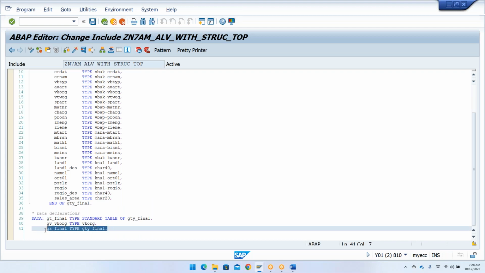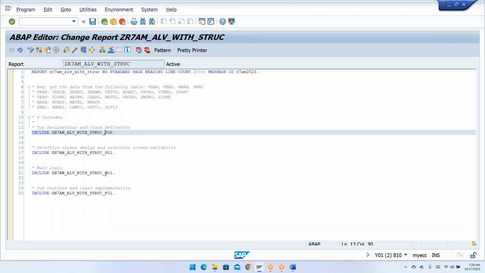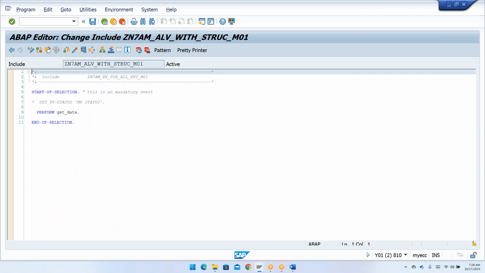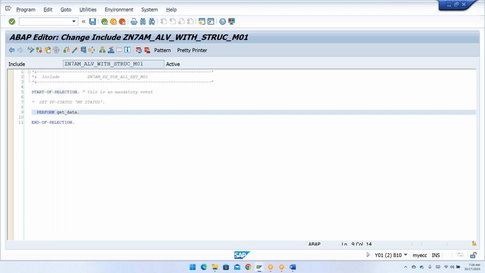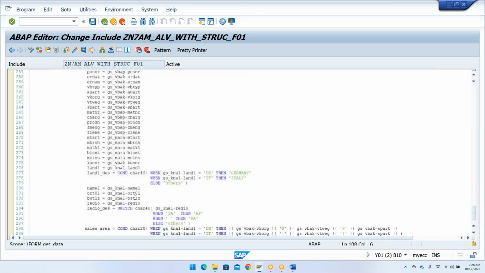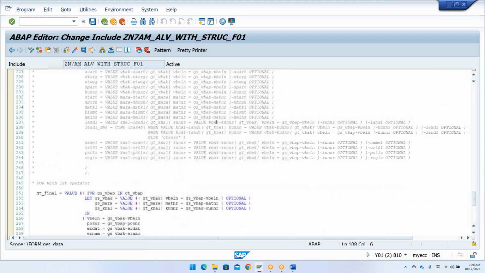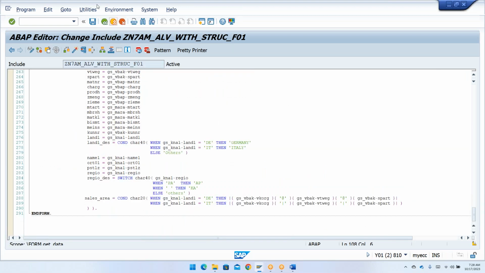If you need it, you have to go ahead and create your work area. Now I have got the details and I have filled my internal table with all the details, whatever I needed.